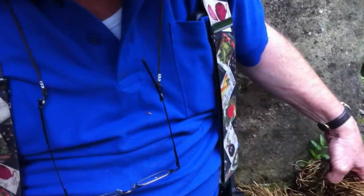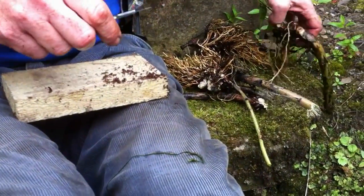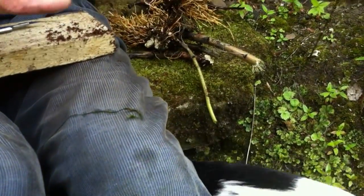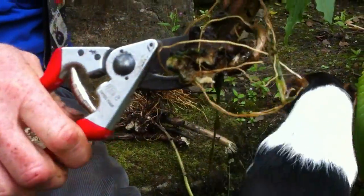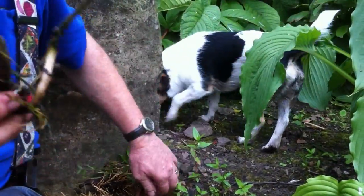The easiest tool for extracting crown buds off of a root is a pair of secateurs, which I always have, and a scalpel. Get scalpels from Amazon or somewhere like that. My mother-in-law uses them for getting corns off her feet. But then, you know what they're like, they get scabby as they get older.